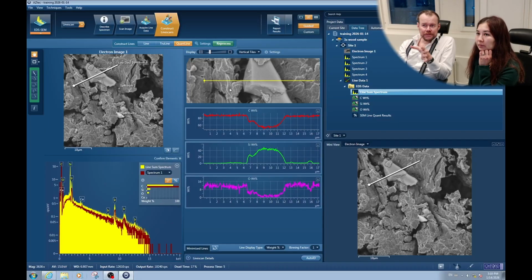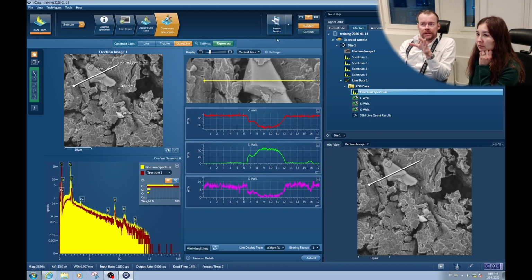And then when I also come to, okay, how do I export my data? In standard electron microscopy imaging, all data is images, and you just save the images, so that's easy. But here we have spectra, we have images, we have data tables.